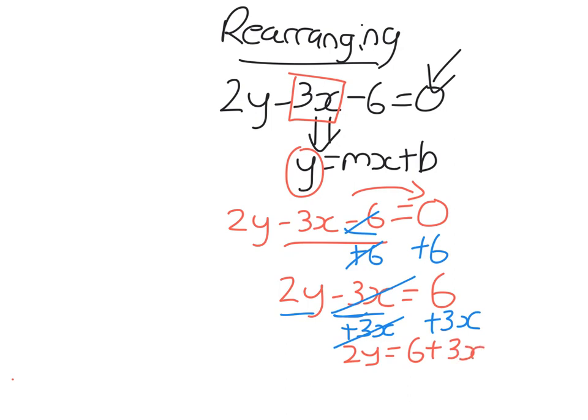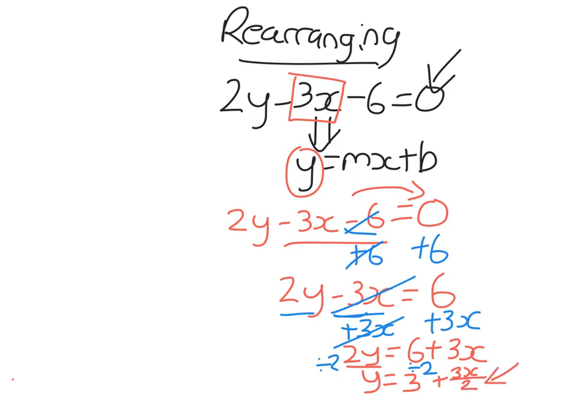Now you may think we're done here. We're not done yet, because I don't have y by itself, I have 2y by itself. And I want y by itself. So I'm going to undo the 2y, undo timesing by 2, by dividing each side by 2. When I do that, I have to divide everything on the right hand side by 2. So of course 2y divided by 2 gives me y. 6 divided by 2 is 3, and then I can just write 3x divided by 2, or 3 over 2 x.